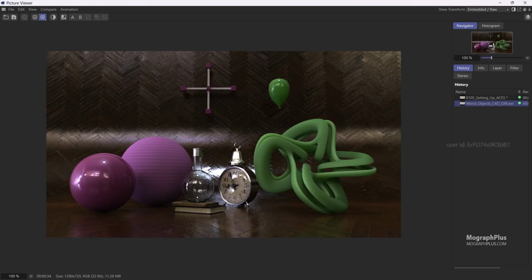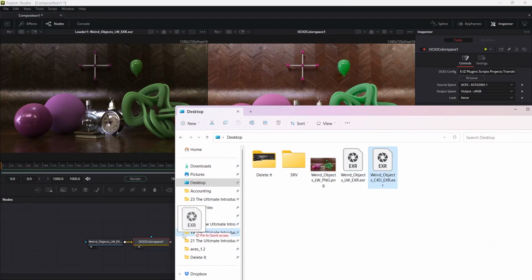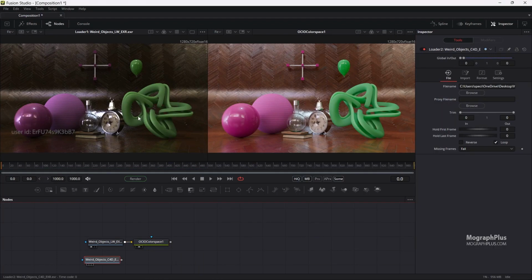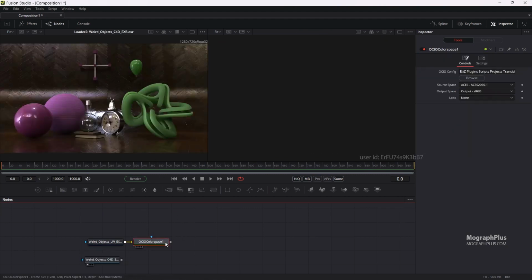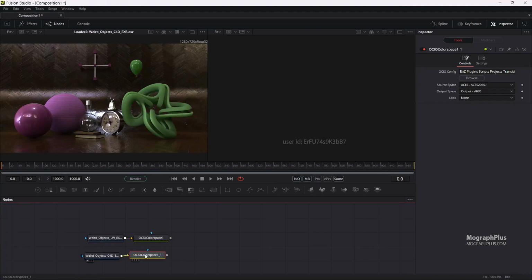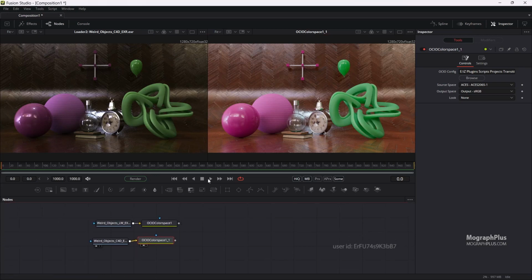Let's go back to Fusion and drag in the EXR render we just saved out. And it looks exactly like the raw EXR render we saved out from the live viewer. And the same way, we just need to apply the sRGB transformation to it. So let's copy the OCI color space node and connect the newly imported EXR to it. And now if I view this color space node, it looks exactly like the render we saw in the live viewer. And now you can save it out of Fusion to any format with a saver node. Let's get back to Cinema 4D now.